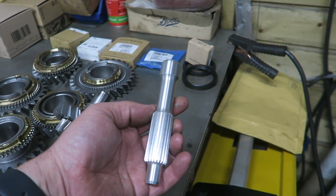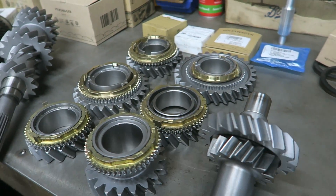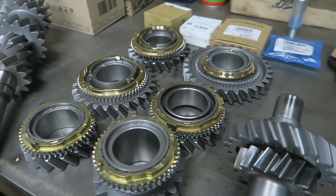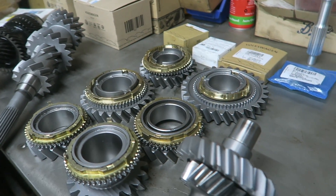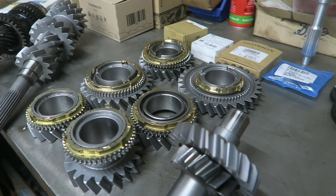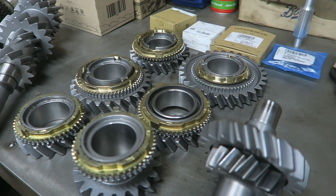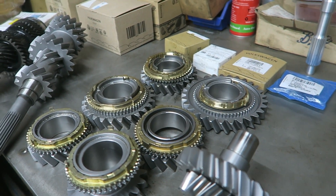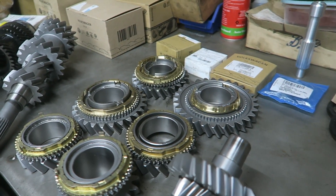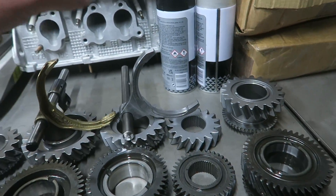We've got this lovely machined clutch alignment tool - I'm definitely going to turn that into some kind of ornament because it looks stunning. I have gone for the synchro kit. The dog boxes are great if you're a professional driver, but I'm definitely not, so I think I'd damage it more than get the benefit. The synchro is the safest option because I drive my car daily - a two-litre diesel TDI - and if I jump into the van and crunch the teeth it's going to take it off the road for a couple of weeks.